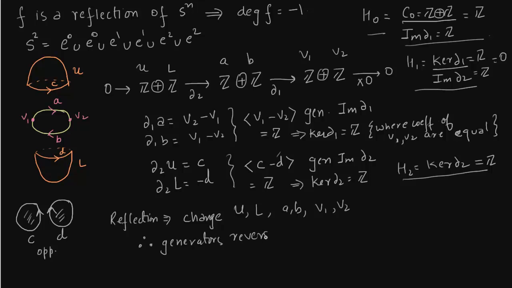So what are the generators? So generators are reversed in the nth dimension. So basically we are changing C and D. They are the two edges. So C minus D is changed to D minus C, or C is changed to minus D. Again you might say this is, we are talking about image of delta_2 not kernel of delta_2. But again kernel of delta_2 is nothing but where coefficients are equal. Anyway you would have to change the coefficients so that the sum adds up to 0. So that is pretty much it. Now this is important. So we have changed the generators of upper hemisphere and lower hemisphere. And how did we do that? With just a multiplication by minus 1. And that is why the degree of f is minus 1. So see degree of f is minus 1.